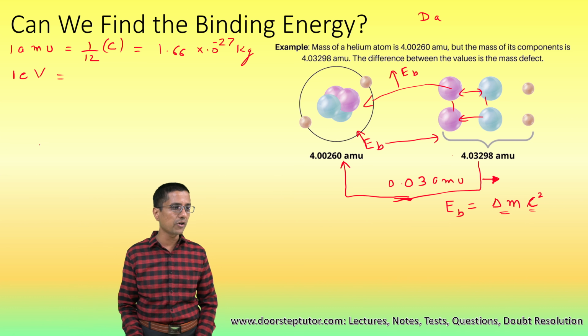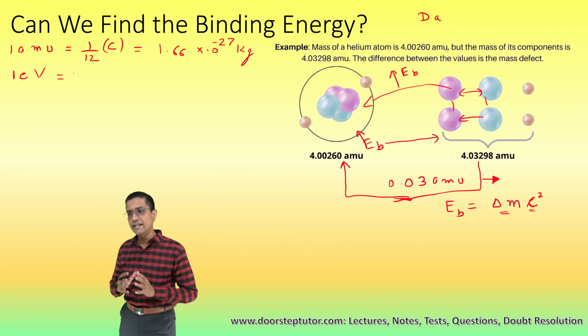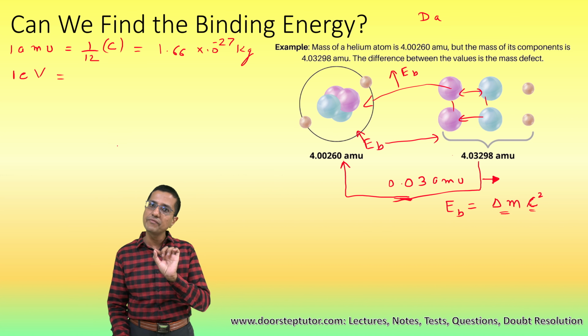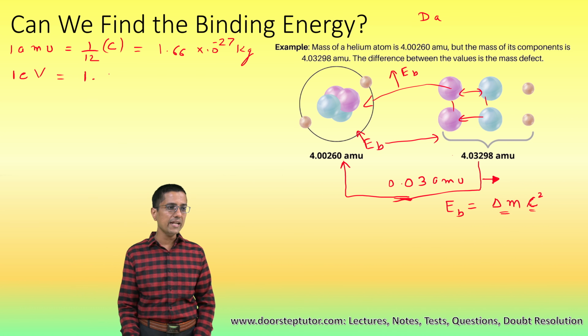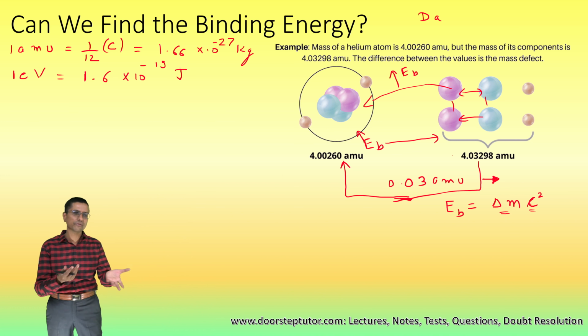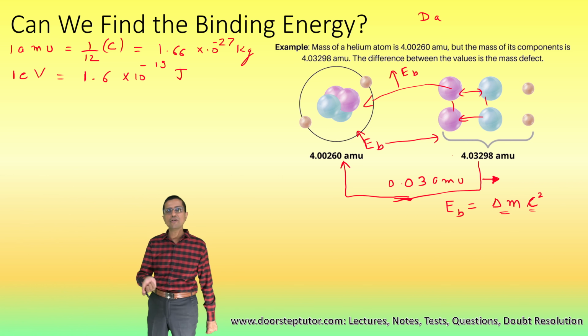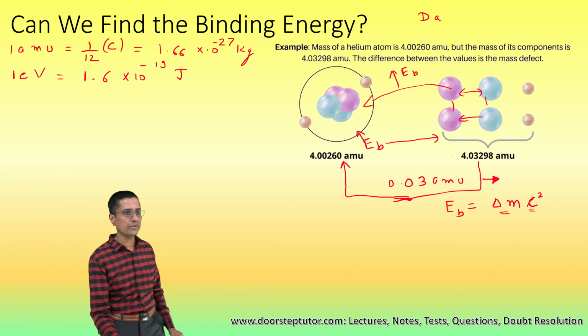It is the 1 electron volt, the unit of electron volt. And what is the definition of 1 electron volt? It is the net change in energy of an electron as it undergoes a change in potential difference of 1 volt. And of course, because it has the unit of energy, it is nothing but the charge of an electron. It is nothing but 1.602 into 10 raised to power minus 19 joule. It is numerically equal to the charge of an electron, because that is the definition. It is the net change in energy of an electron as it undergoes a potential difference of 1 volt. So that will come up to be 1.6 into 10 raised to minus 19 joules.